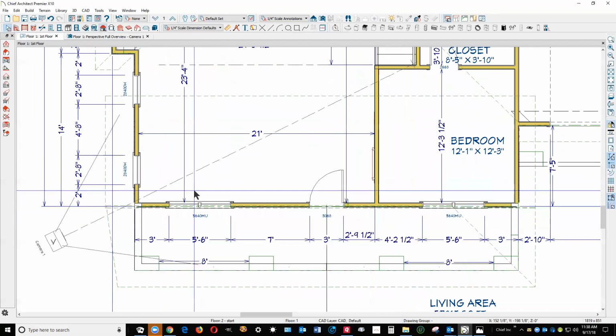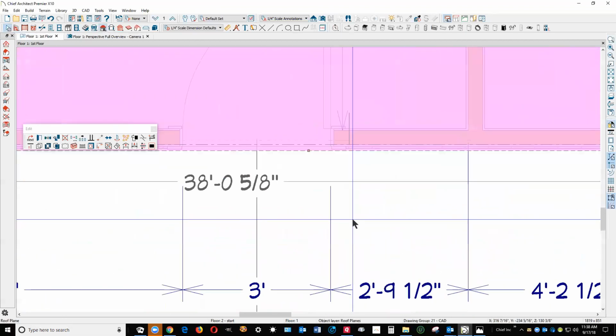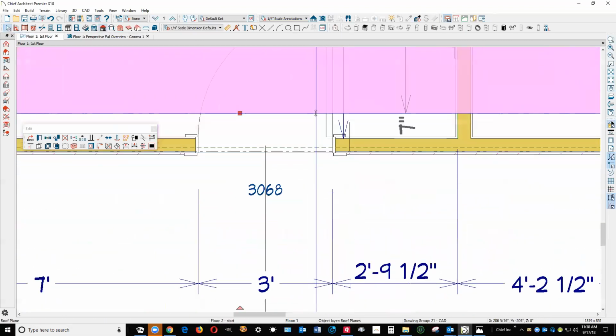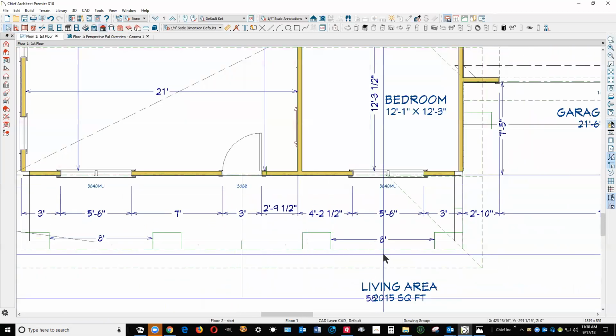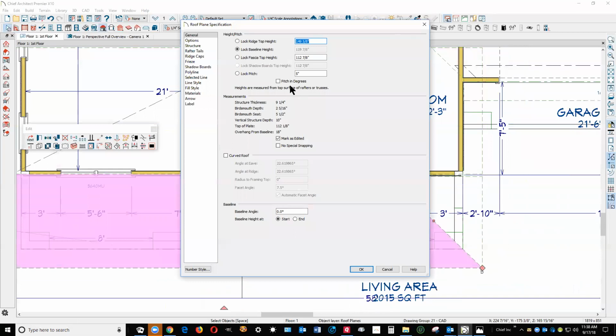I had to move it again. I want to make sure that these are right on top of each other in plan view. There we go. See, here's the lower one, and here's the upper one. Okay, now they're collinear. And I'll find out what the ridge is on this one. So that's 149. I'll copy that. 149 and 5/8.